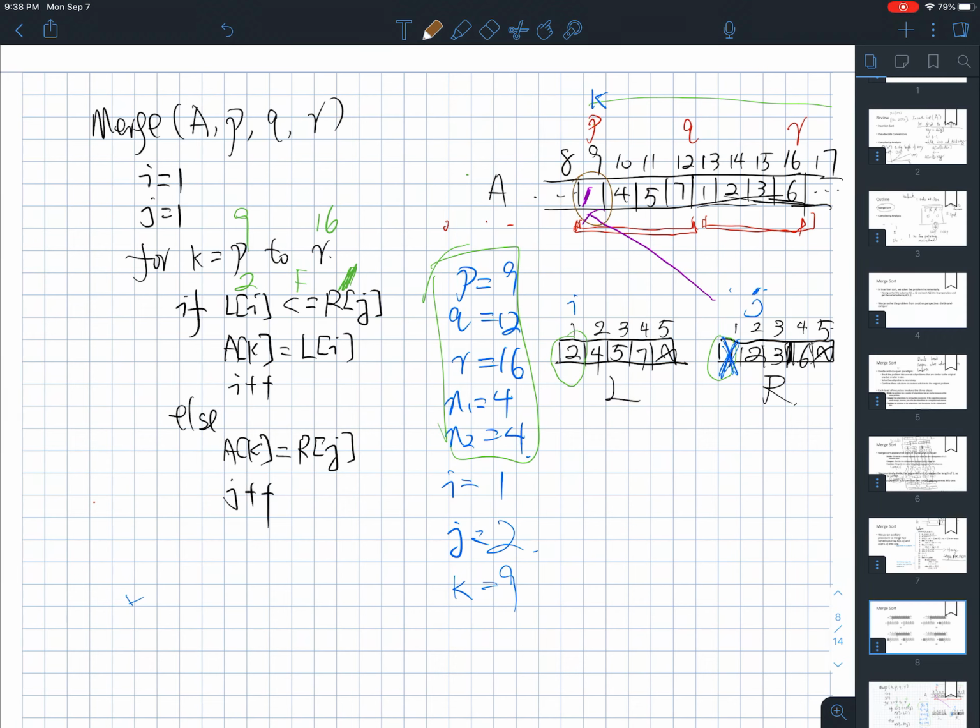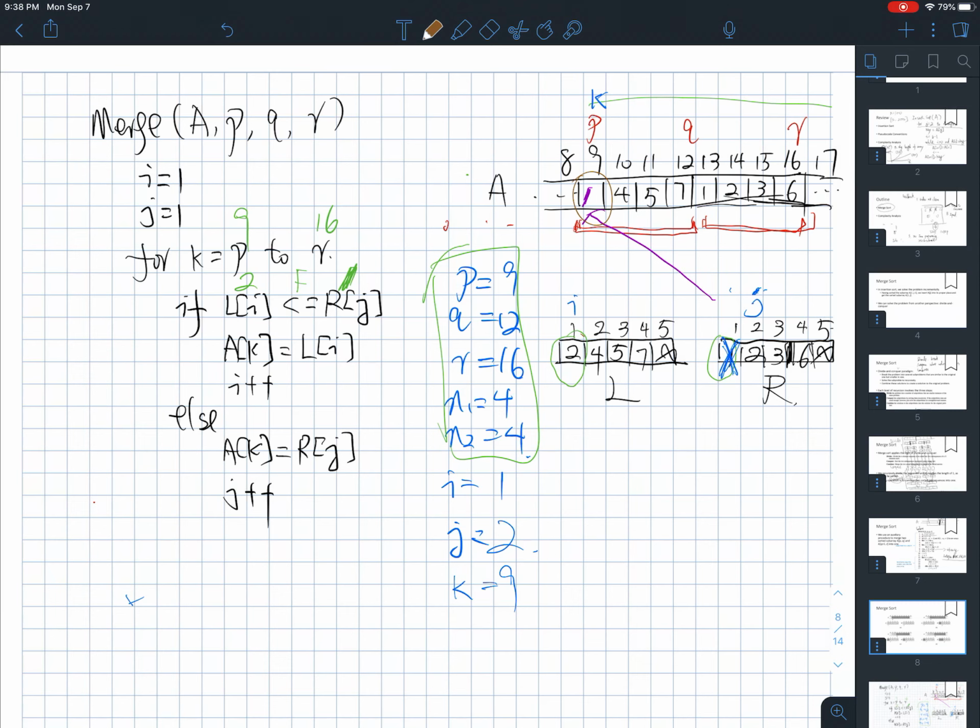The smallest among the 8, right? Because we have this left and right array sorted, here we're just comparing their first values, the first value of L and the first value of R, to see which is the smallest value from the 8 and assign it to the first place of A. So this is the same as what I said before.